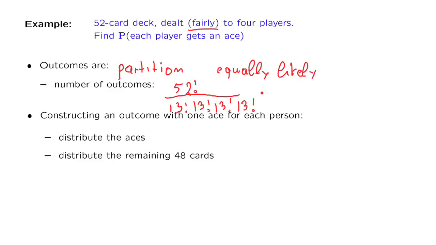The process is as follows. We first distribute the four aces. We take the ace of spades and give it to one person. In how many ways can we do it? We can do it in four ways. Then we take the next ace. The next ace must be given to a different person, and so at that stage we have three different choices about whom to give that ace to. Then we consider the next ace. At this point, two persons already have aces, so we have two available choices for who can get the next ace. And finally, for the last ace, we do not have any choice. We give it to the only remaining person who doesn't yet have an ace.